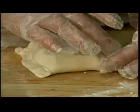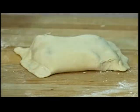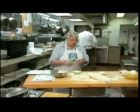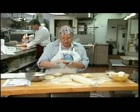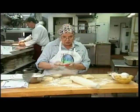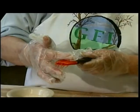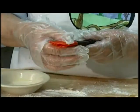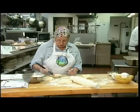Now you want to leave your crust a little bit thicker than normal so that when you fold it over and your crust tears, you are still able to push it together and make a seal with the pastry brush. And again, if you buy a traditional pastry brush that has the horsehair bristles and the metal, I just want you to be aware of the fact that when you use it, your water goes up inside the metal and does not wash out any bacteria that may be there. So I threw all of mine away, and I got these little pastry brushes that do not have the metal on them. I am going to take the evaporated milk and brush it over the top.